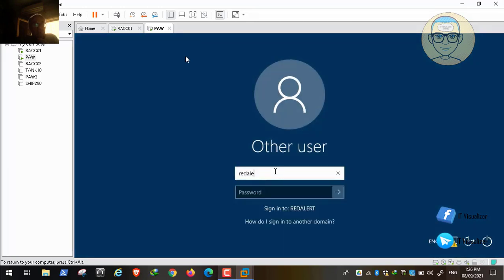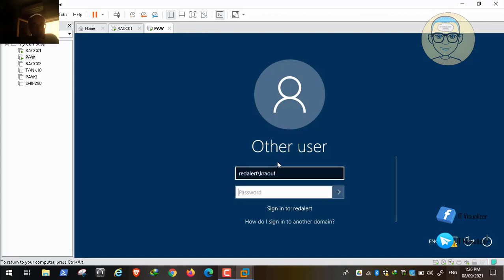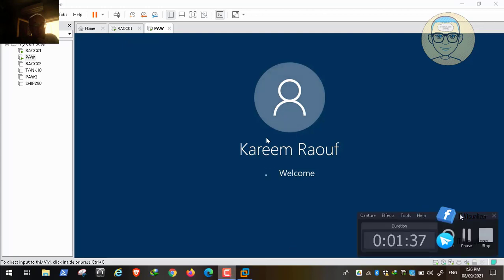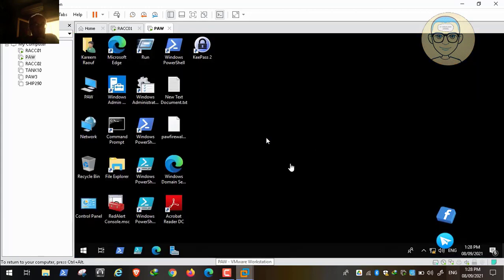So here this is our privileged access workstation, the workstation that we will use to access the servers, okay, or the Active Directory servers or the domain controllers specifically. Okay, so here this is my domain admin account. So I am logging into the privileged access workstation. This is a special workstation that has certain settings applied to it, so it doesn't connect to the internet and it has a lot of security settings.